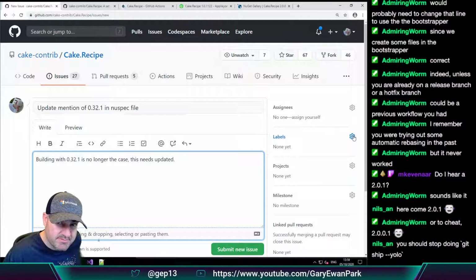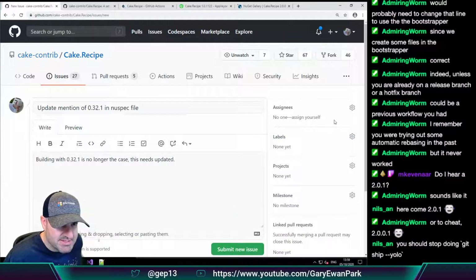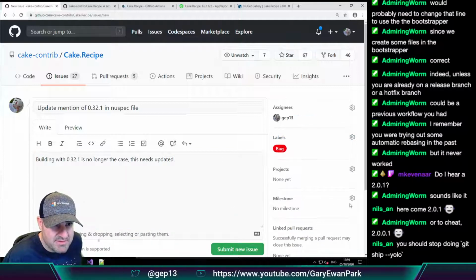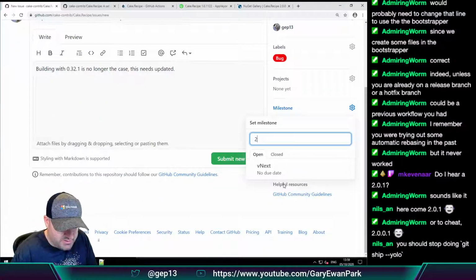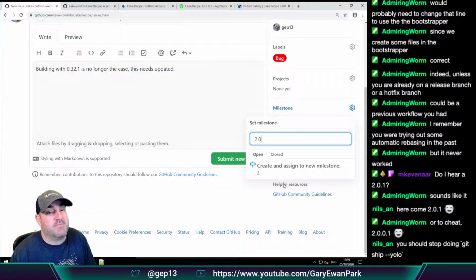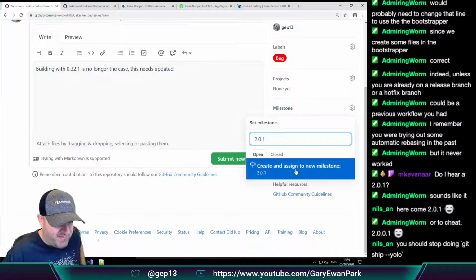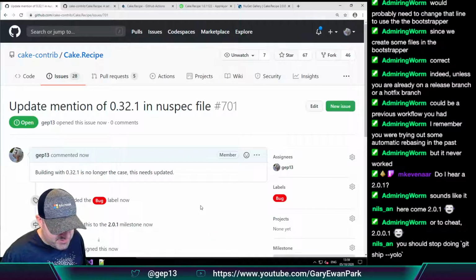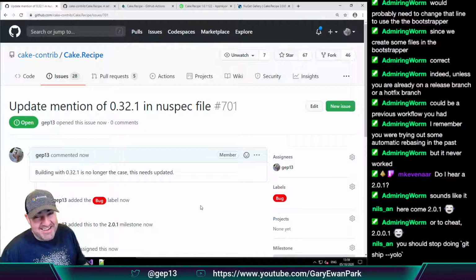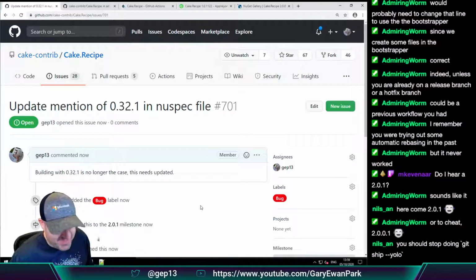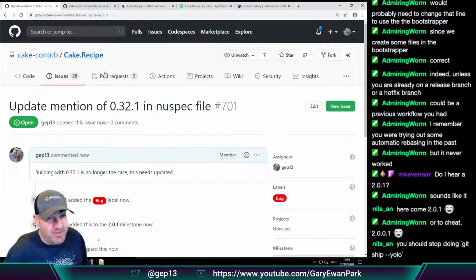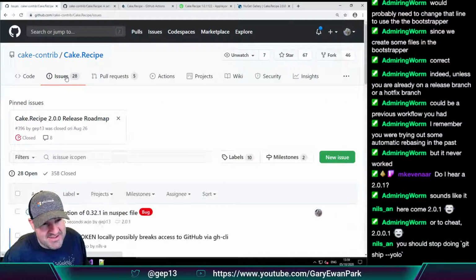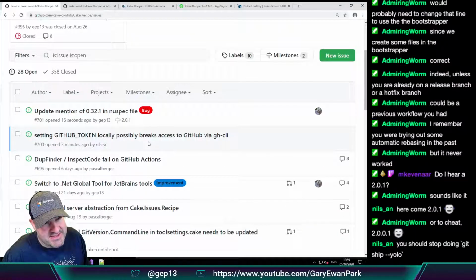It's not really a bug. I guess it is a bug. I'll class it as a bug. I'll assign myself to it. 2.0.1. Fine. Submit new issue. You should stop doing git ship YOLO. I like it. I mean, functionally, it works. I've tested it enough now to be happy with it, I think. It's just other little things.